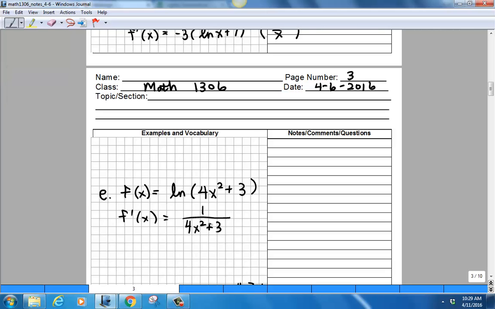Now, you might think, okay, I'm finished. There is the rate of change. No, you're not quite finished, because, again, you have to multiply by the rate of change of what's inside the parentheses. So you take 1 over this, like you always do when you're finding rate of change of natural log, but now to finish it off, you have to multiply by the rate of change of what's inside the parentheses here, which is just what? 8x. There you go. So you just multiply by 8x. Oh, that's easy to simplify. That's 8x over 4x squared plus 3.